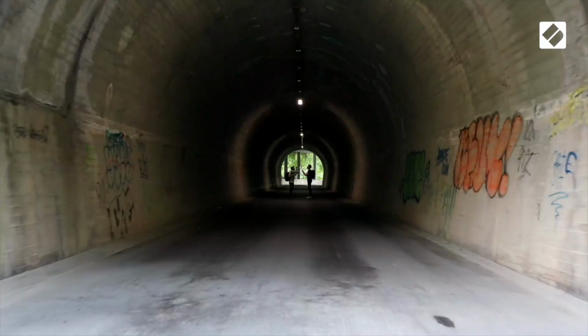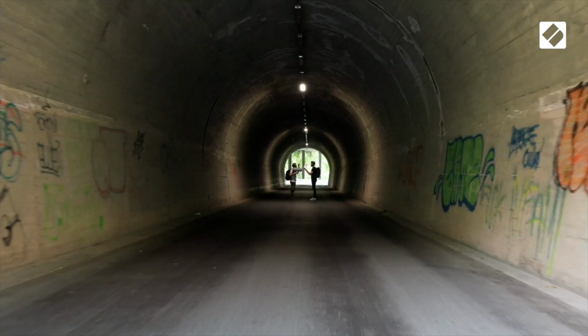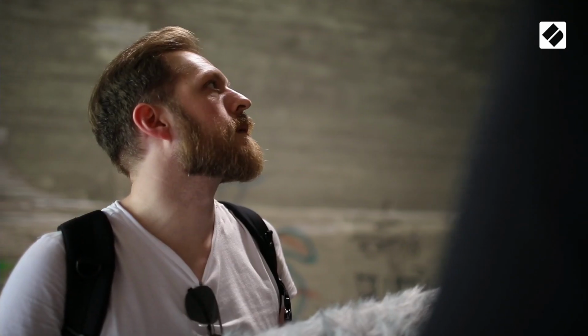It pays to be agile with found sound. We came across a tunnel with great natural reverb, so we jumped out the car and got creative with the mics.